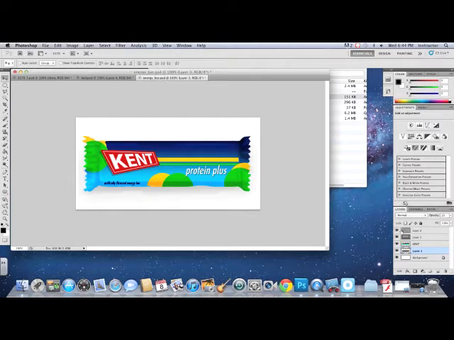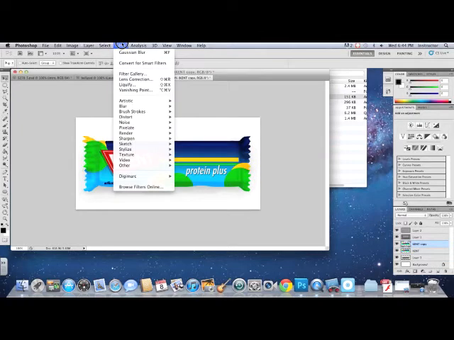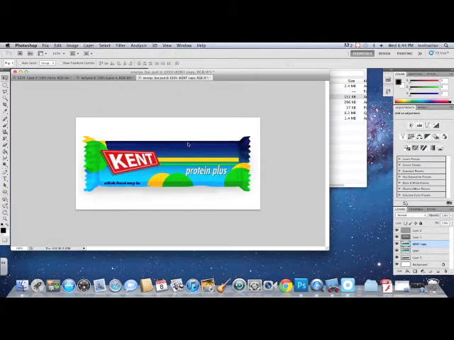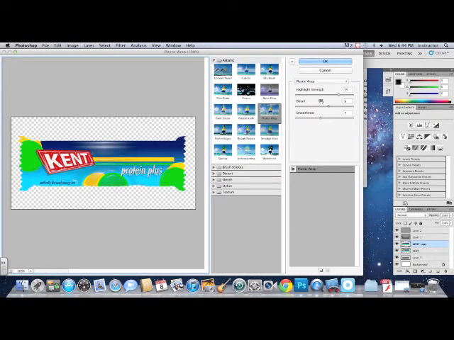All right, now there's a couple other little things you can do with this if you want to get tricky. I'll just show them to you, but it's not required. This layer that says Kent, I could copy that if I wanted and use a filter, and this only works in some cases. Since we have a really shiny surface, there's a filter, I think it's under artistic, called plastic wrap. If you click it, it gives you a bunch of kind of plasticky looking things. You see all this here? This is just a little extra. You don't need to do this.